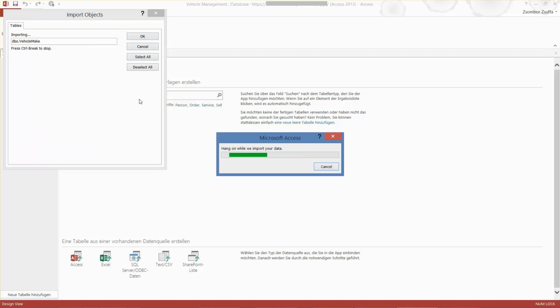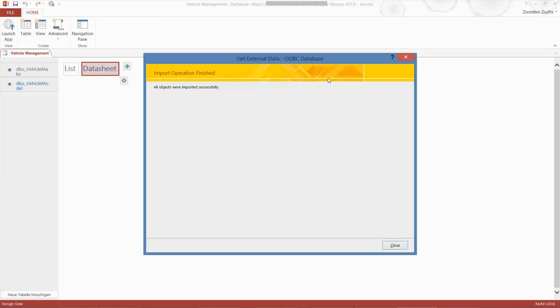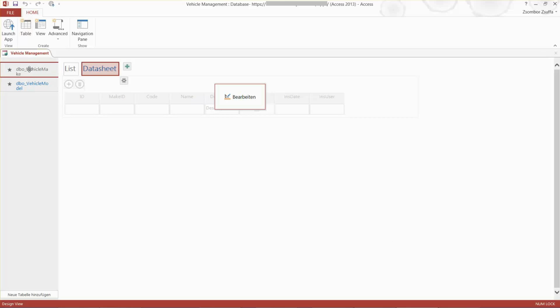The tables are imported now, and as you can see, the tables were imported, and already Access created a web layout for managing these tables.